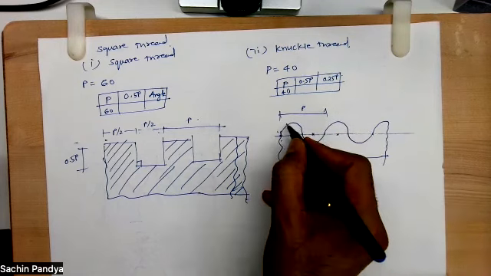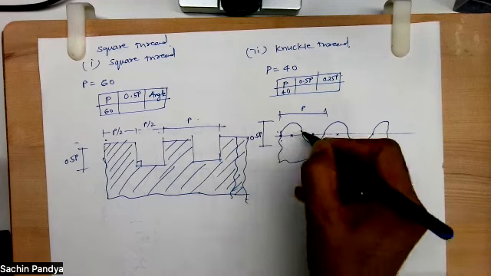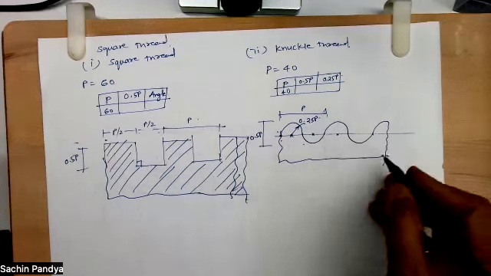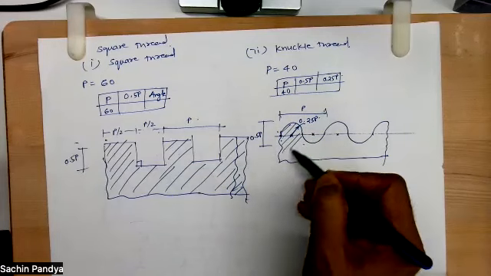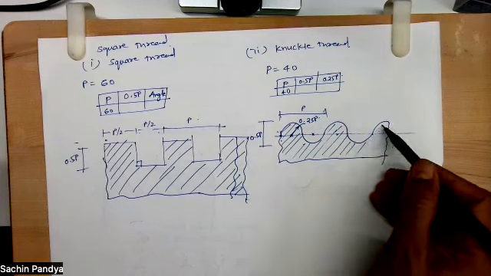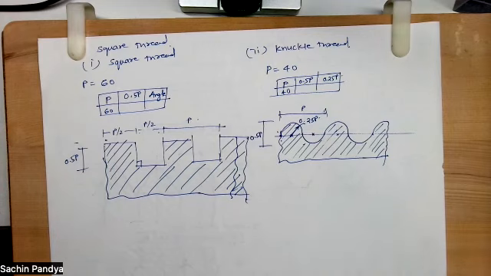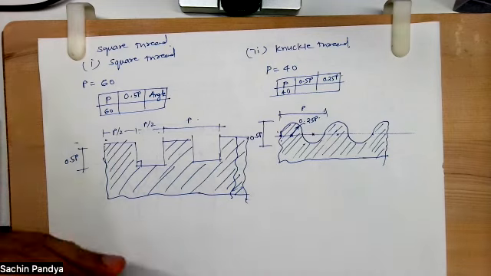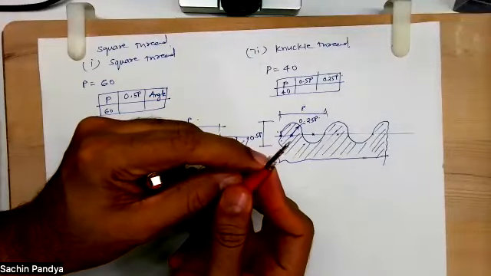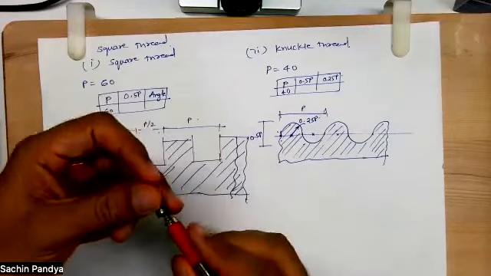Okay, this entire thing from top to bottom is 0.5 P and this radius is 0.25 P. So with 0.25 P you draw the knuckle thread. You must have seen this in your Pepsi bottle or any good bottle, where these are the thread profiles. I'm not too sure whether you people are aware of it or not, but these are the threads. This is called the thread profile. When you open the pen and see this curved part, that is called the thread profile.